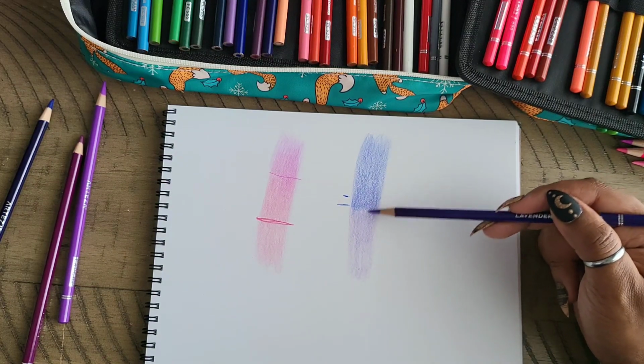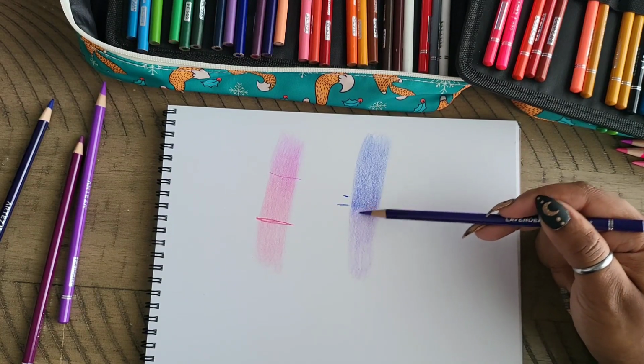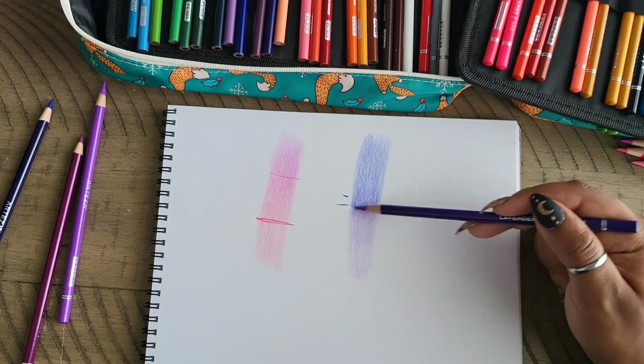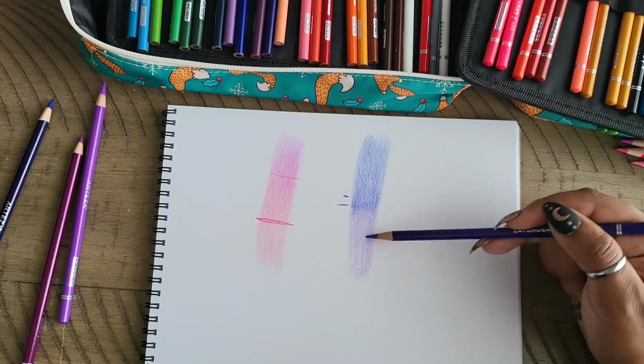And then we're going to do small circles right here where these two blend, or where we want that blend to start. So small circles here. Then we're going to bring it down.